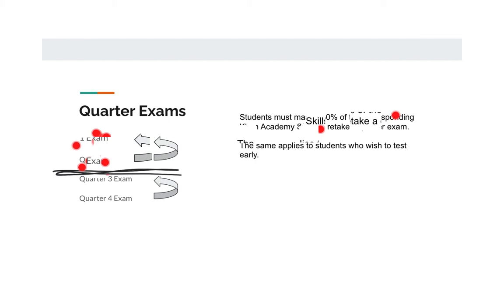So if a student gets something like a 50% the first time, and then they retake it and get a 70%, then we would replace that with a 70% and that score is gone. However, like I said, by the end of the semester, the final will replace it anyway. So during the last week of school, we don't even do retakes for the quarter 1 exam, because the quarter 2 exam would just replace it.